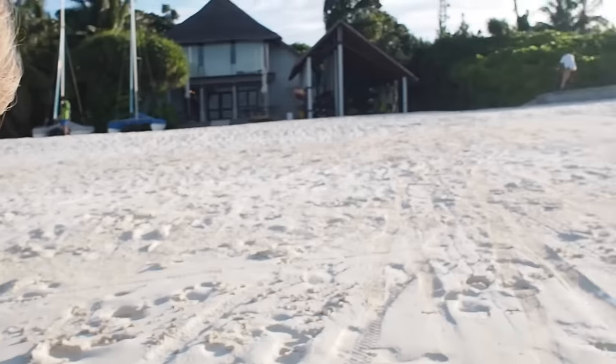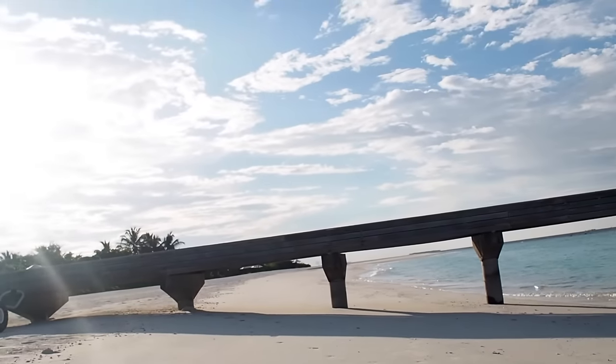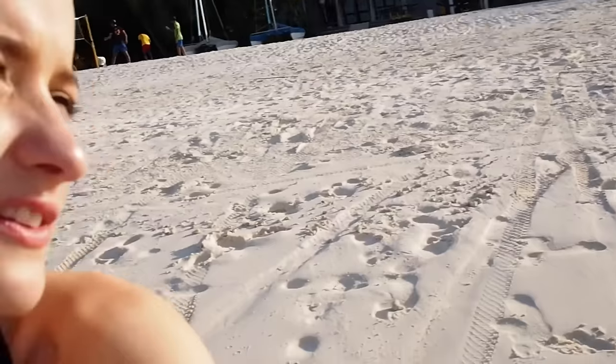So I'm just sitting on the beach just chilling out. This is just the most beautiful white sand. Apparently it's coral that's been, the way that sand is created, but it's created instead of by rocks, it's created by coral, which means it doesn't get hot, which is really lovely. And the sun's just going down, so the colours at the moment in the sky are beautiful, everything's really golden.